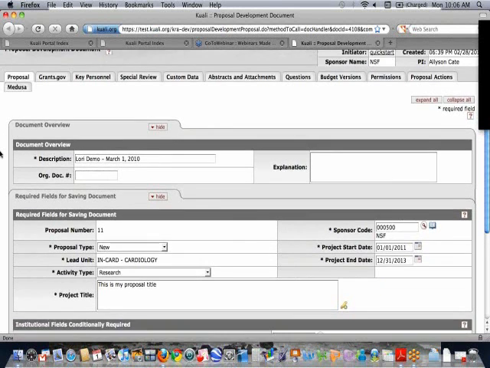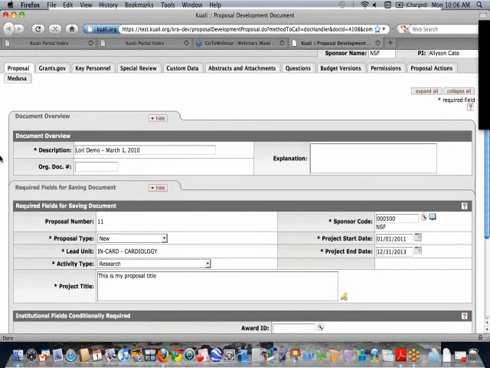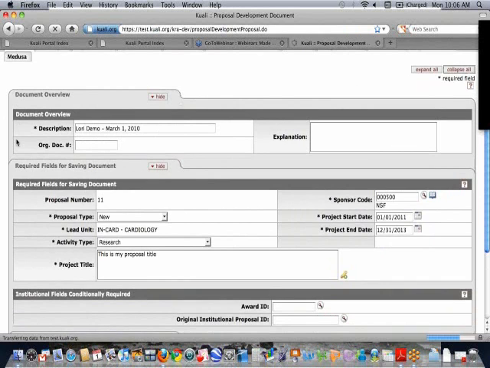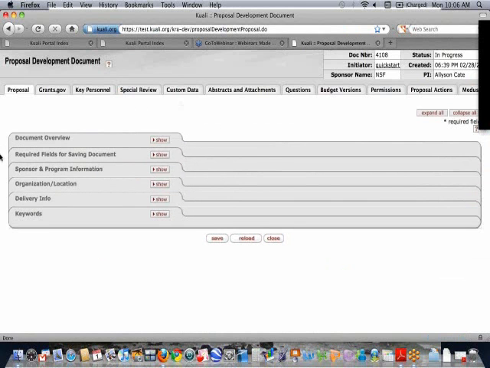There are a few things to note about this first page. All of the Kuali pages have these panels that you can open and close to save some screen real estate. I just collapsed all of them so that you can see what I mean. You can basically open these and close them so that you can work on pieces at a time and save as you go along, and save some scrolling, and that's really what these are for, is to group specific items together and save them as you go along.